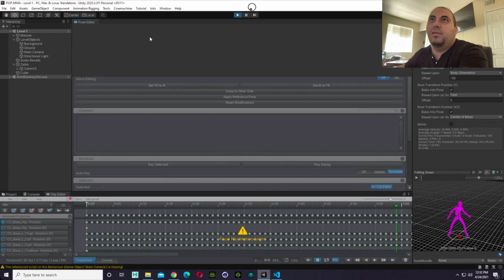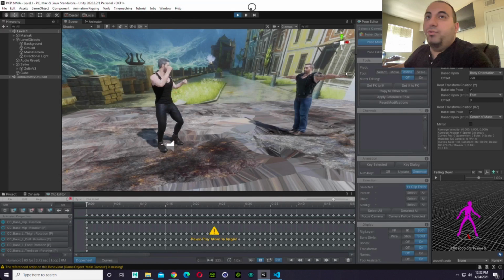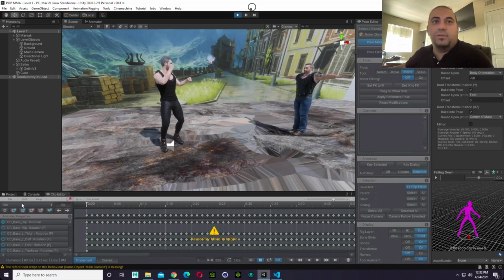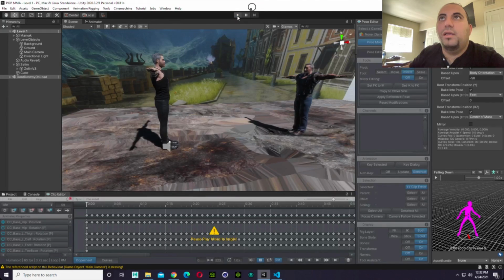Oh, no, that's not what I want. Yeah, like this. Alright. So anyways, this Pose Editor is crazy cool stuff. With this thing we could make any changes to any animation we want. Of course you need a pro version for this, and I think I have to stop this from running.